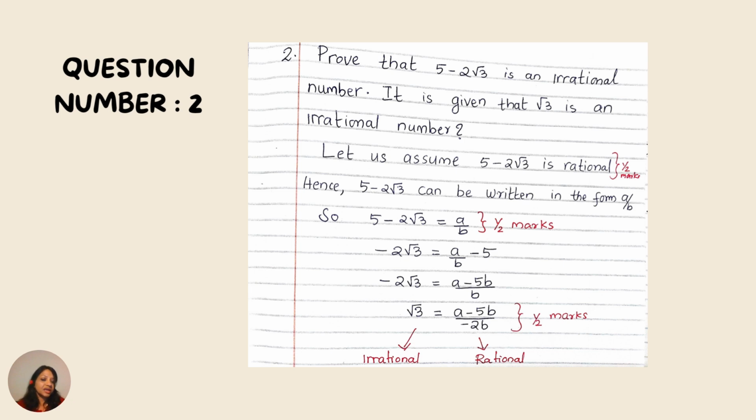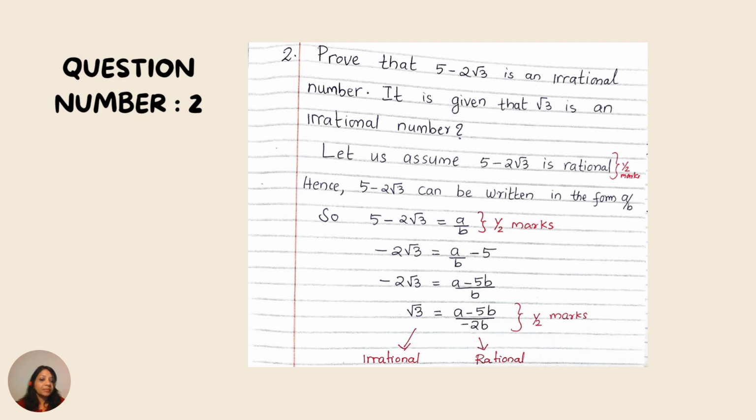You know rational and irrational numbers. You already learned that. It's even in the smaller classes. See, the question, the answer, I'm showing step by step. I am also using the mark scheme. See, it's very important. If you miss any of these steps, that means your mark is going to be lost. Okay. See, the first step, let us assume 5 minus 2 root 3 is rational. Children, please you have to write the step. Then you will get a half mark.